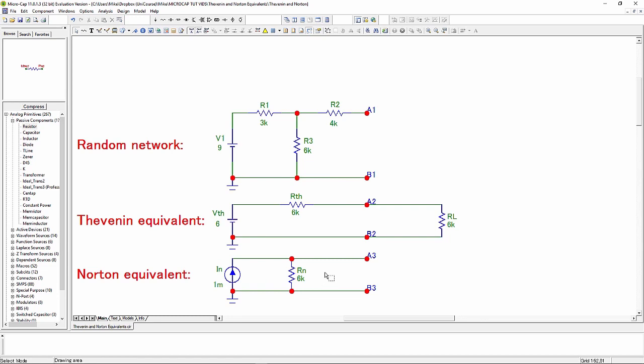So you can have half a milliamp flowing through a 6K load resistor. So power is I squared R, so 0.5 milliamps squared times the resistor value of 6K. That is going to give you 1.5 milliwatts, which is what the graph said.